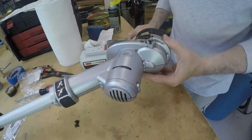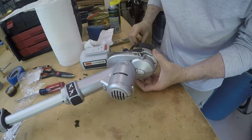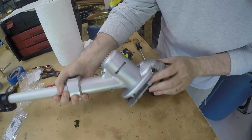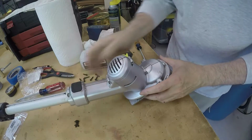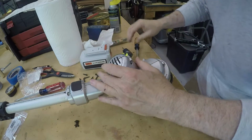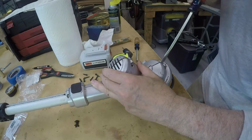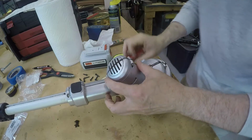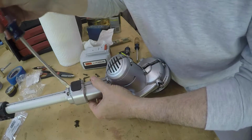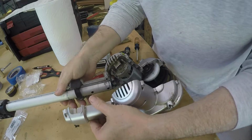It almost looks like a bolt or something right there, but something else must go there, because there's no head to it. So, I don't know, maybe there was an attachment or something that went there. Got me. Maybe I'll be able to get this back together. Alrighty then.